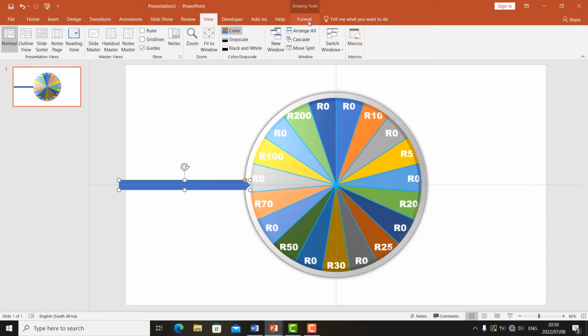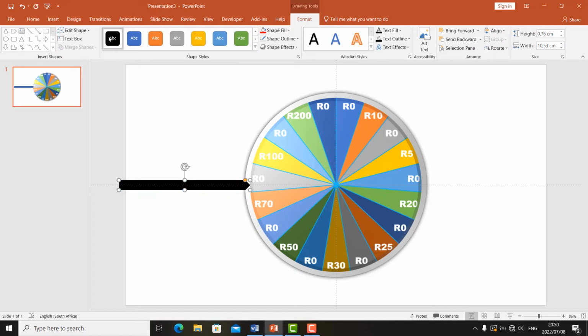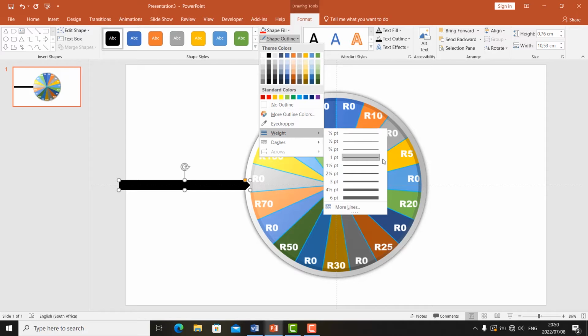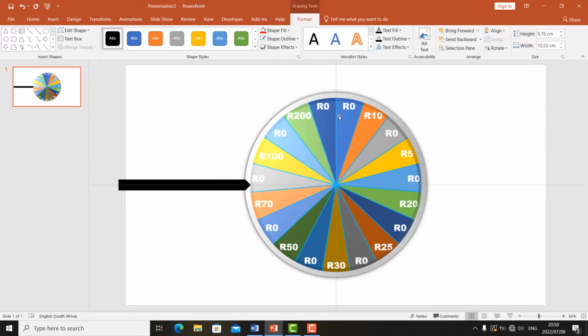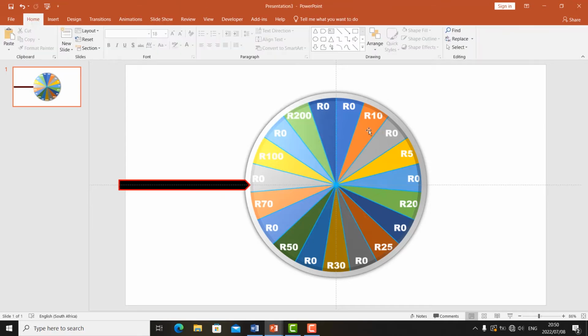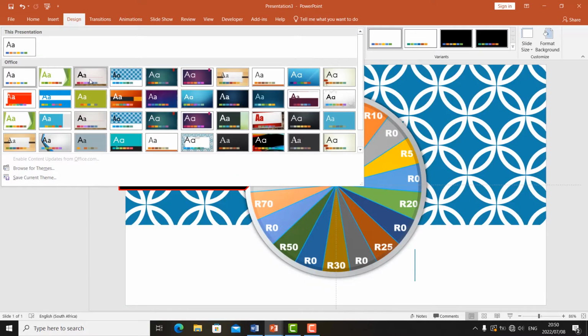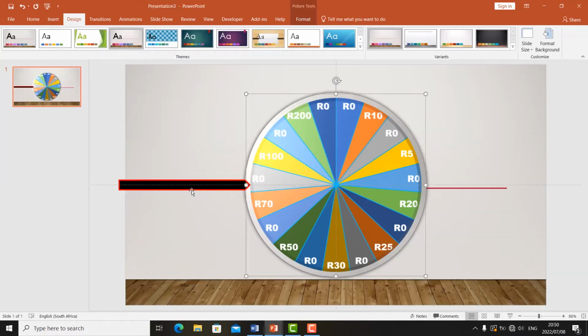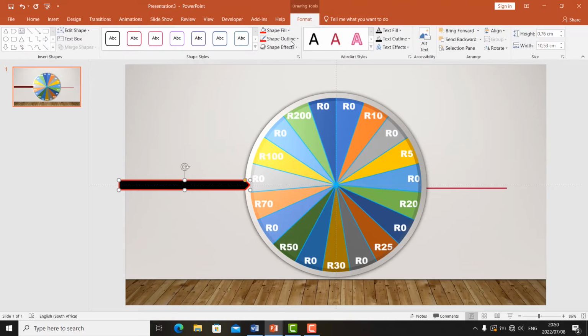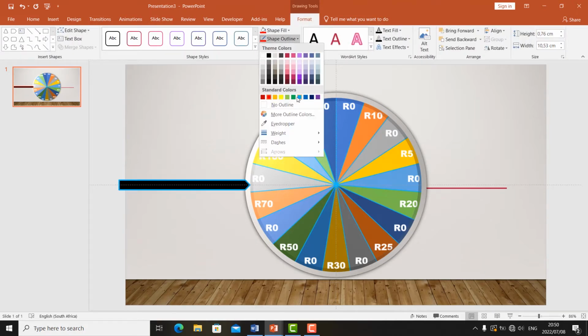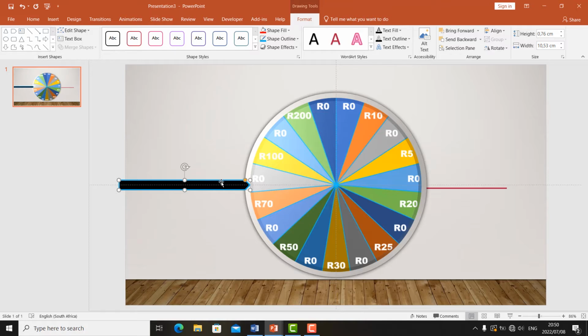Okay, that's the first thing. And secondly, you can choose any color you want. It's up to you. I'm going to use black. I'm going to put a border line on it like this. The size. I'm going to put that border line color maybe blue. I'm going to go to design, and then I'm going to use this background. This is my background. Okay, this color you can change. I don't like the color red, it's not matching with this design. Okay, I put blue. So make sure it's the outside view.